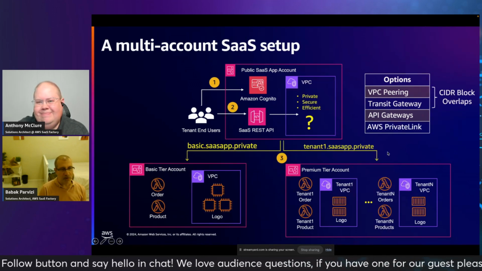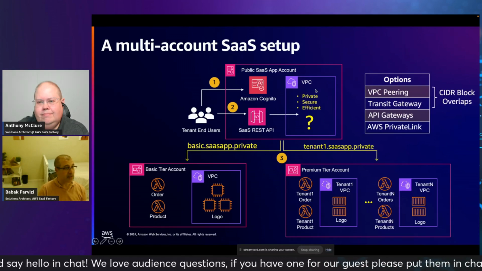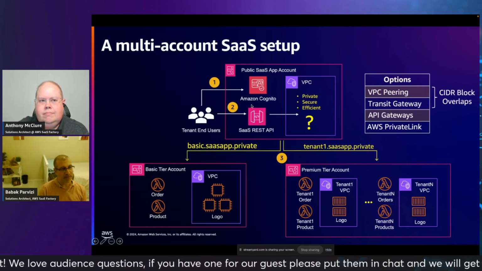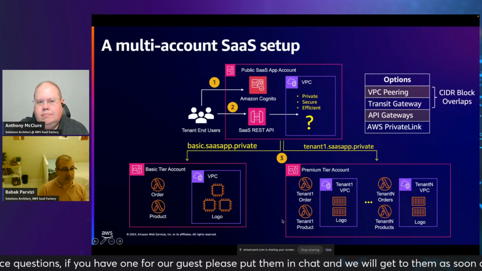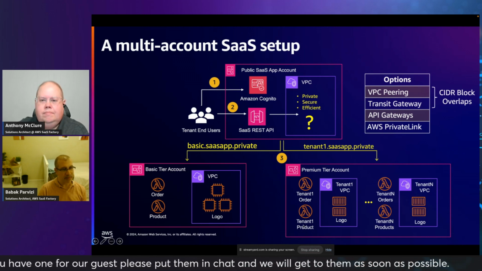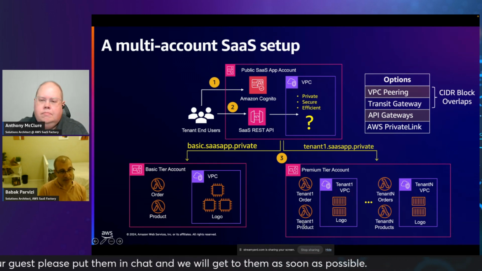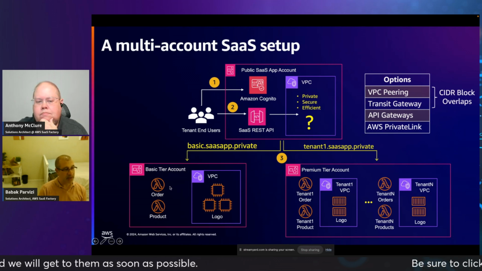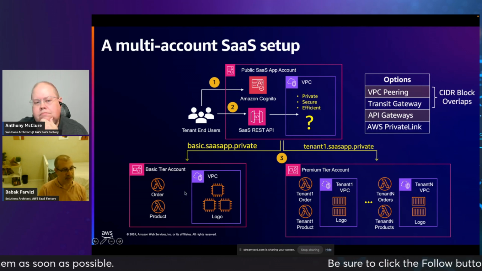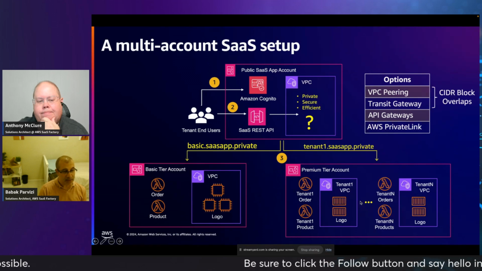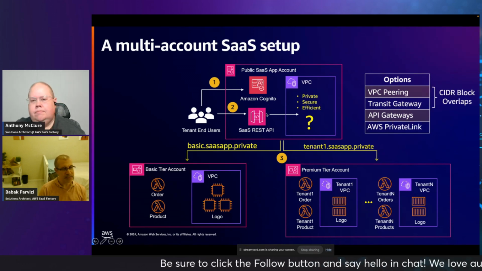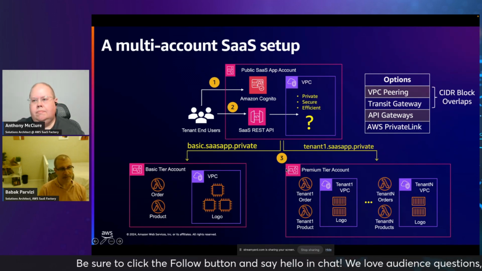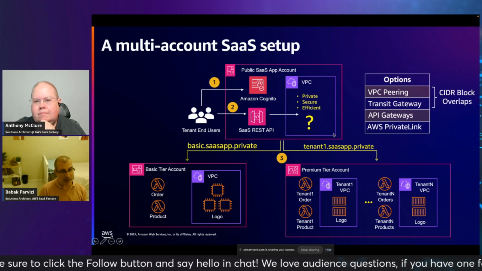But I think overall, the best solution here would be something like AWS PrivateLink, where we have this consumer-service provider pattern going on from the top to the bottom. Now, with PrivateLink, there's a little bit more operational expense to it. So I have to put a VPC endpoint service coupled with an NLB down here, as well as here, and punch in a couple of VPC endpoints up here for the private communication. Just a little bit more overhead, right?